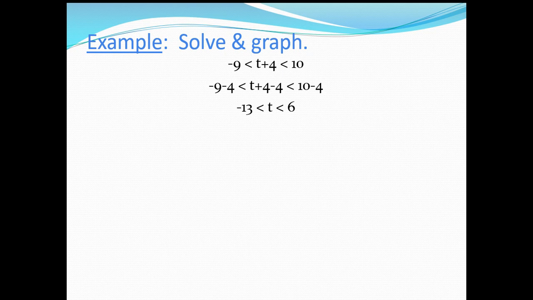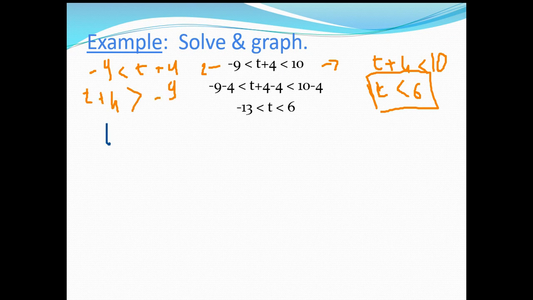Now look at me. t is bigger than -13, and t is less than 6. So t is between -13 and 6. You can solve it either in one step or two steps, as you like, okay? But I'm scared sometimes, if there is a minus here, that you make a mistake and don't flip the sign. So you can separate it, it's safer. If you got it like this, I don't mind. I will be so happy if you got it this way.